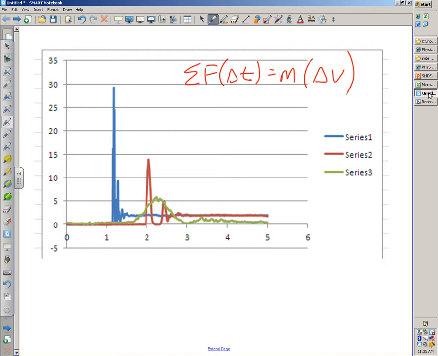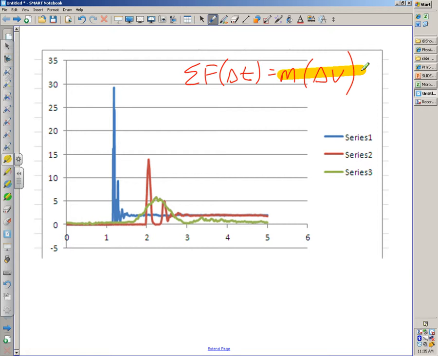Yeah, we brought the mass to a stop. But with the string, we applied a really, really big force over a very, very short amount of time. With the rubber band, we didn't apply as great of a force, but we applied that force for a greater amount of time. The end result, though, was that we changed the velocity of that object.